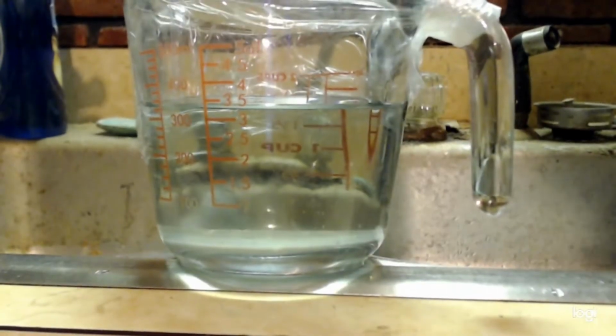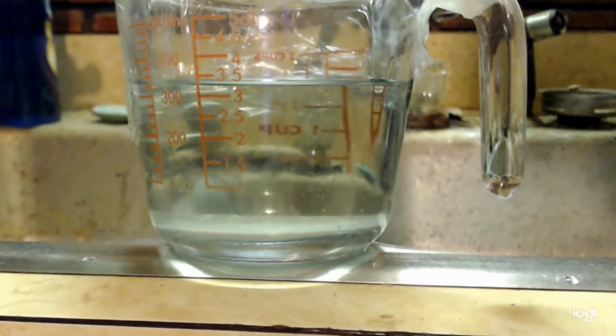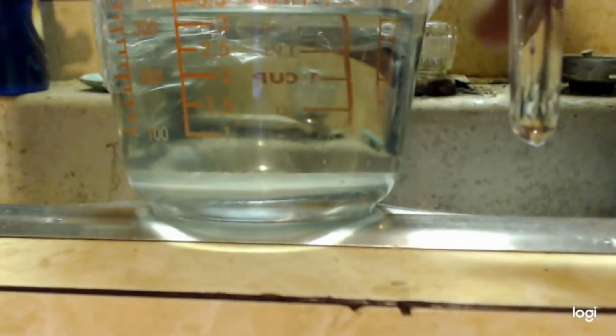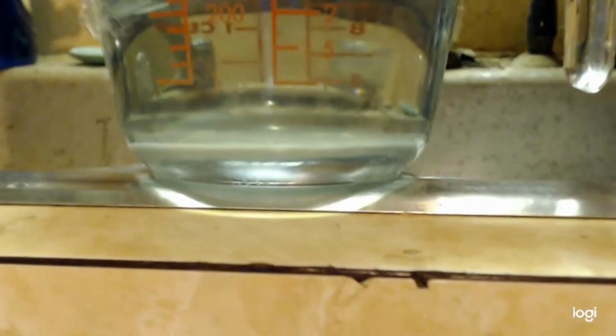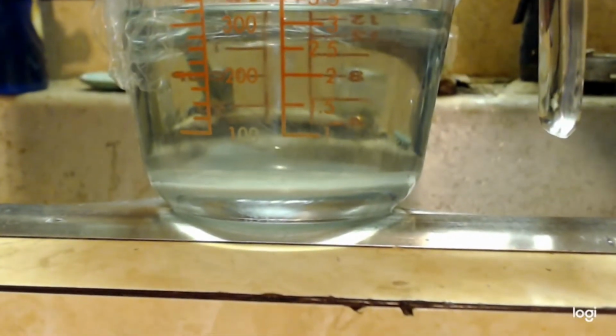You probably can't tell on video, but I poured it out, and it has a yellow, bluish kind of tint to it. So I got some copper sulfate. I don't know if you can see that at the bottom there. I put it in there when it was anhydrous, so it was totally white. And as you can see, it's pretty much totally white still. I don't see any blue color from absorbing water. So that's a good indication.